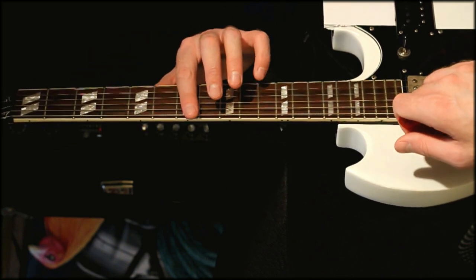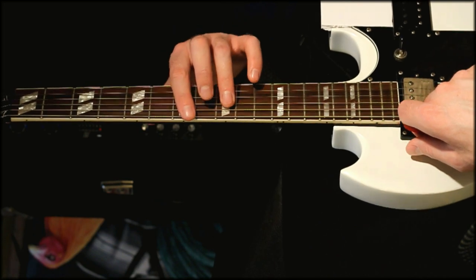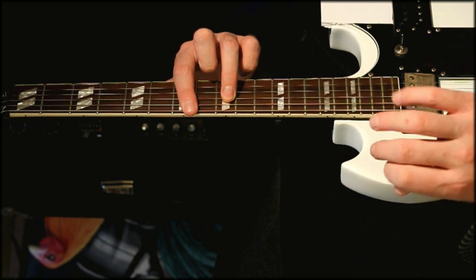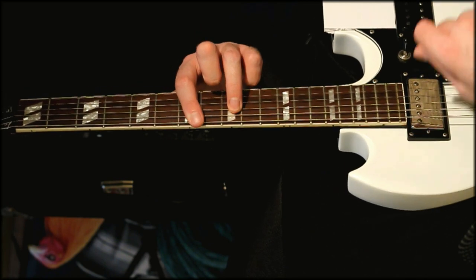Then we take it up here, we go 7th fret on the low C and the G, the 6 and 5 string here. Do a 9 on the middle D, so we get that sus2 vibe. And it's kind of the same strum style here. We go once, hesitate, 1, 2, 3, 4, 5, hesitate again, 1, 2, 3, 4, 5.